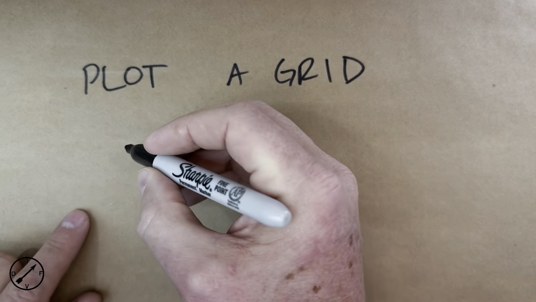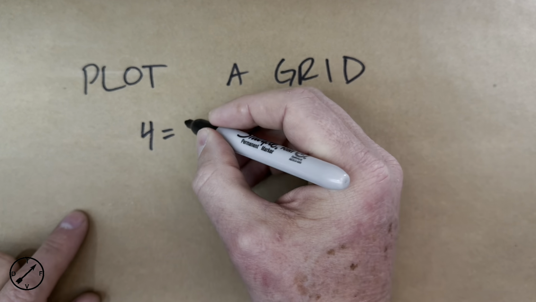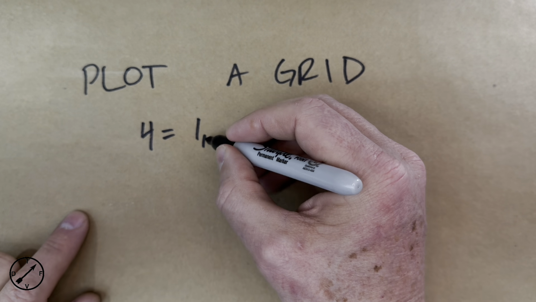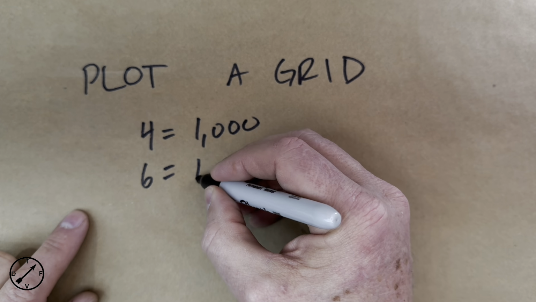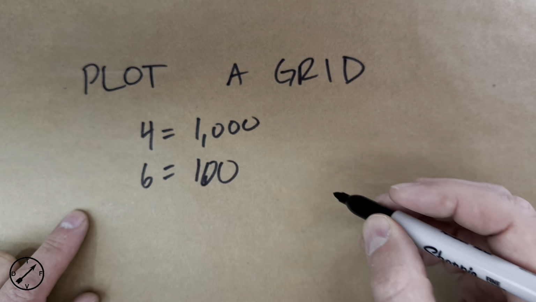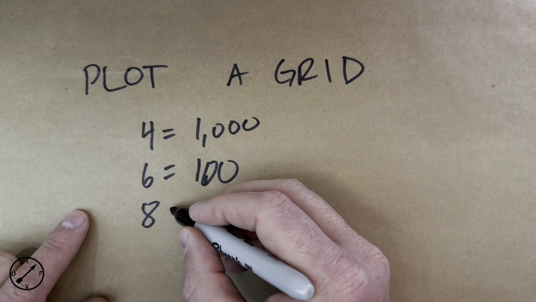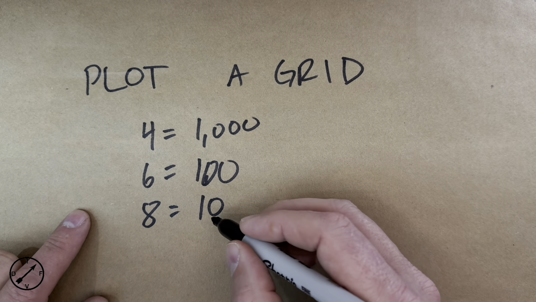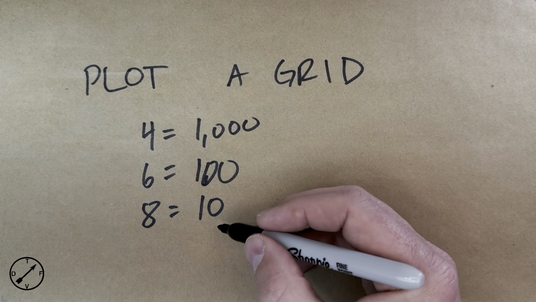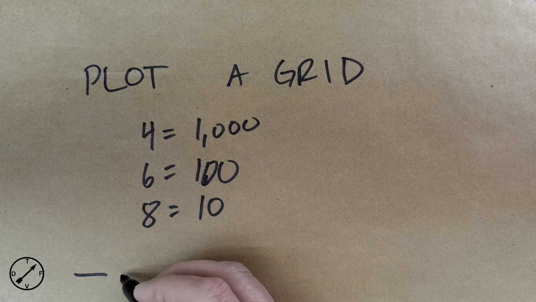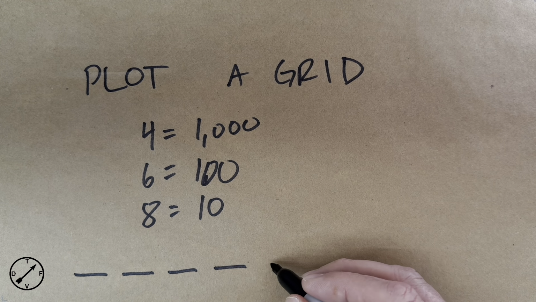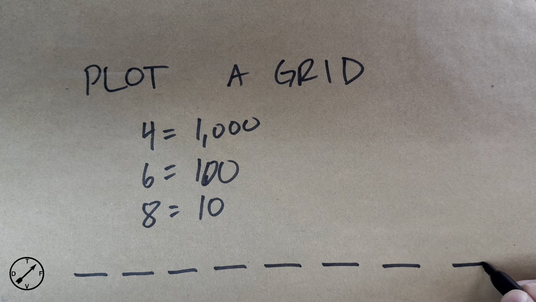And as a refresher, a 4-digit grid gets us 1,000 meters of fidelity. A 6-digit grid gets us 100 meters of fidelity. And an 8-digit gets us 10 meters of fidelity. And that's about the best that we need for land navigation, about 10 digits. So we're gonna draw these out here. 1, 2, 3, 4, 5, 6, 7, 8. Those are the 8 digits that we're gonna get once we read our map.